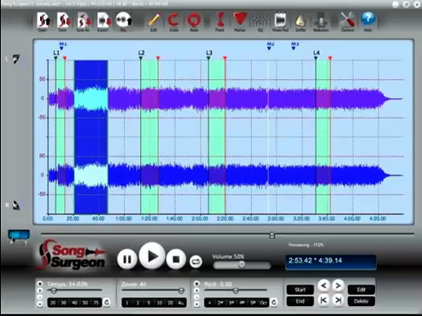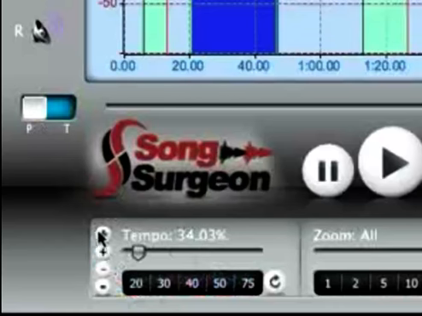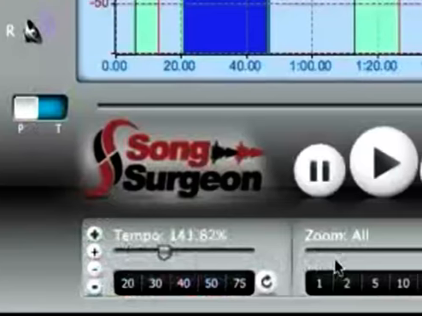Down here at the bottom we have a toggle switch for two different algorithms for pitch and tempo, and then moving down here to the very bottom you can see that for tempo change we've got the ability to use presets as well as these buttons as well as this slider which we can move, all of which are different ways in which we can adjust the tempo.